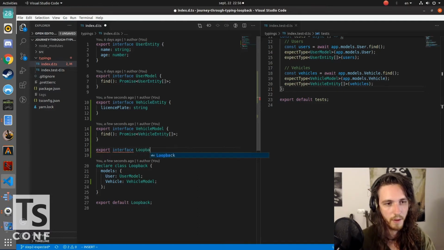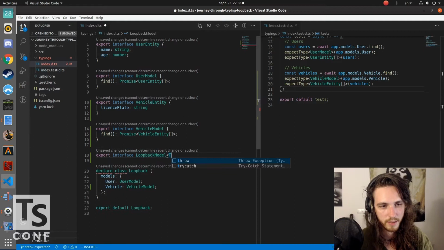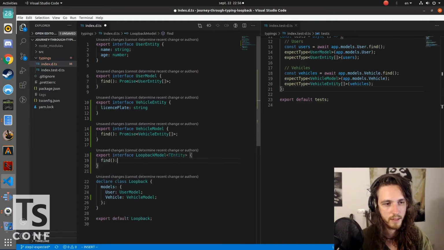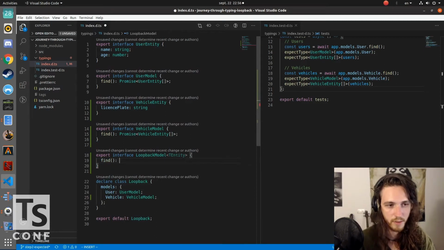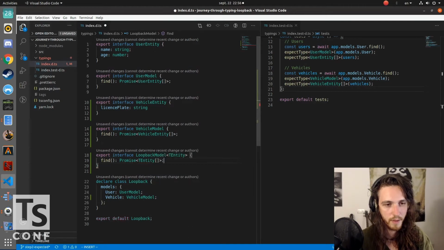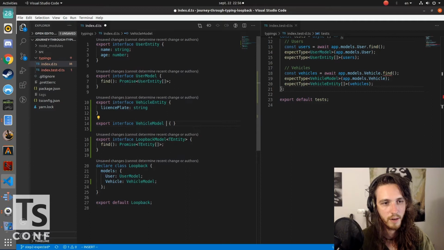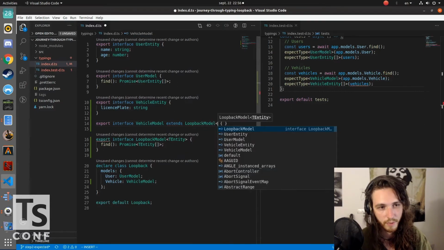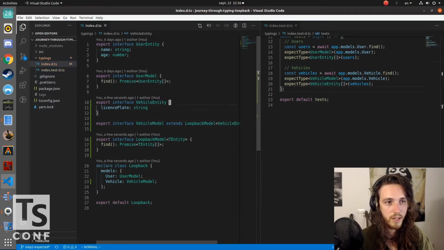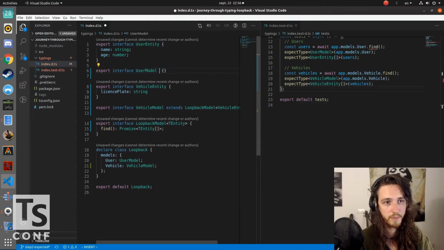So if I say that my loopback model takes an entity parameter, and that this loopback model has a find method that returns an array of this entity, well, now if I make my two models inherit from this generic interface, and I give the proper parameter, then I will have something strictly equivalent, but it will be refactored.